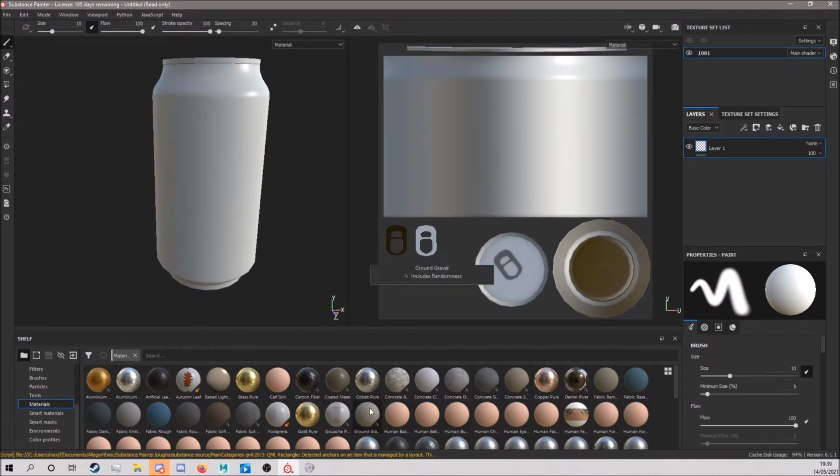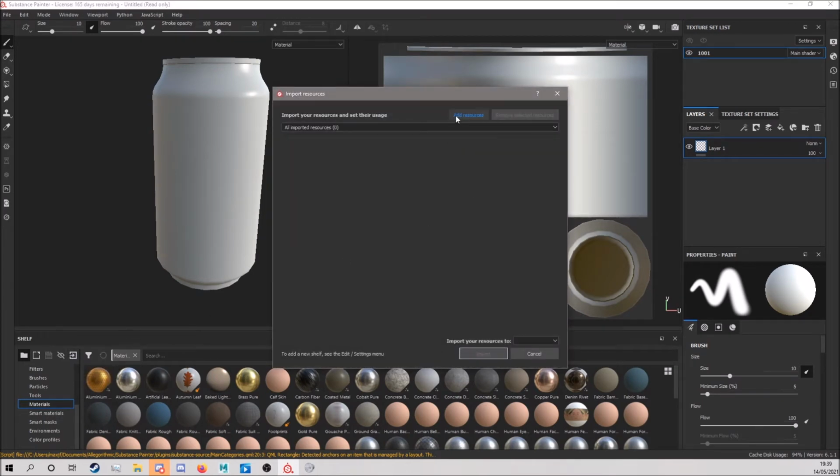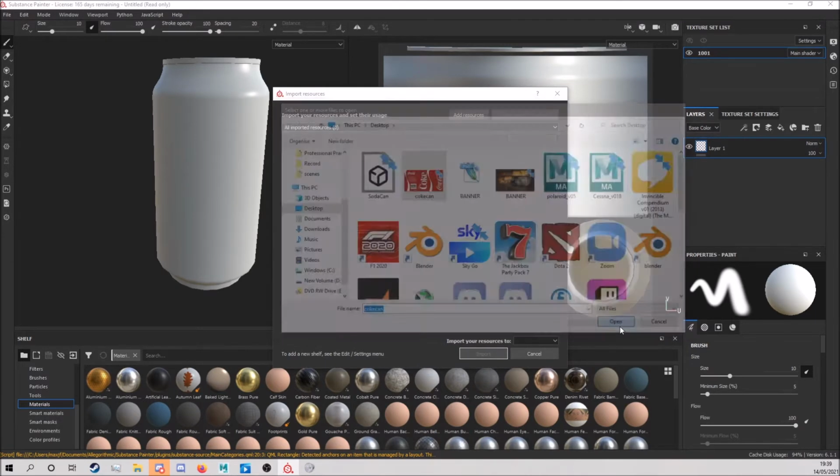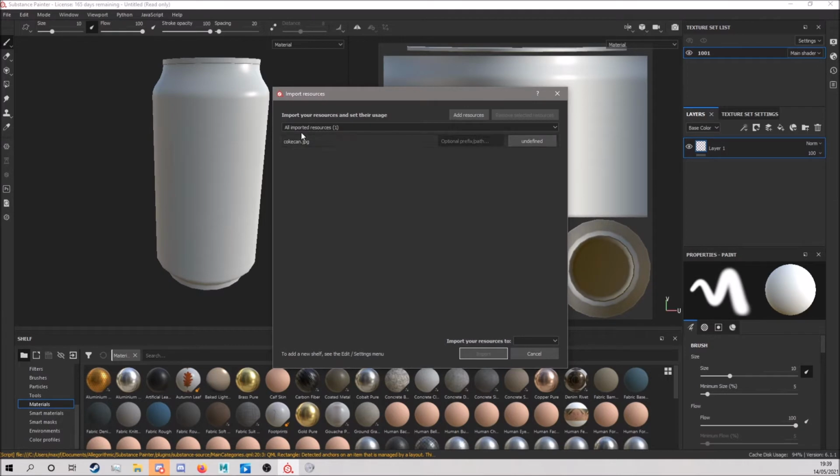You can also drag it in, but another way is import resources, this button here, and then add resource. So I've got my Coke can here, and then I'm going to select this to a texture, import resources to current session, or if you want it to stay, you can keep it in the shelf, but just for this session.